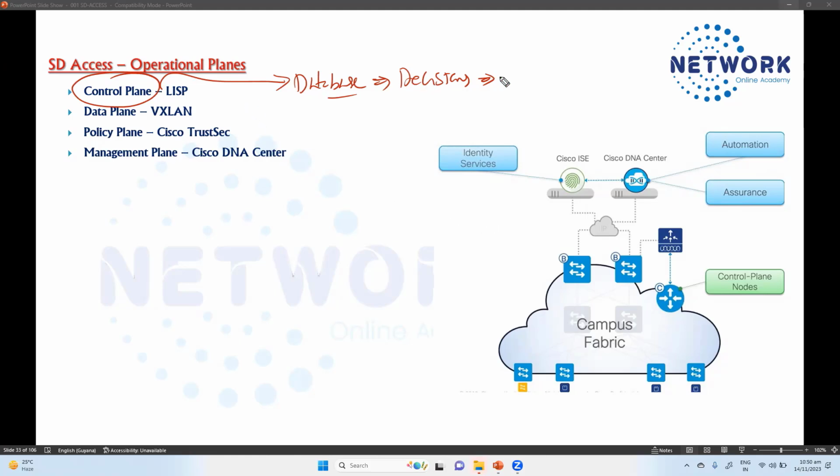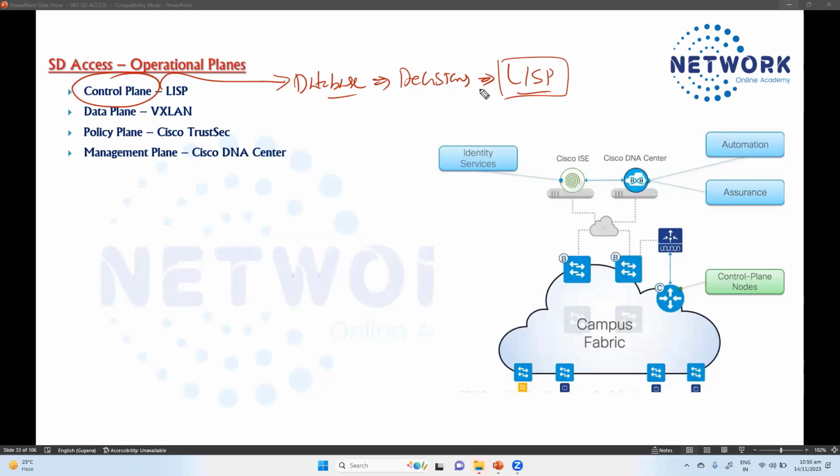Here, this job is done by the protocol called LISP, the Locator/ID Separation Protocol. This protocol works at the control plane, and it is the main protocol for communication and messaging inside your infrastructure.